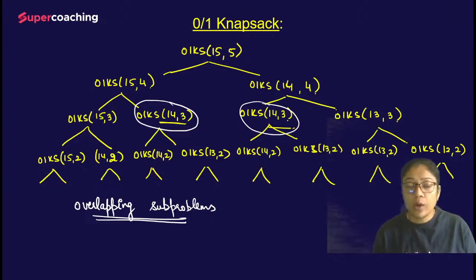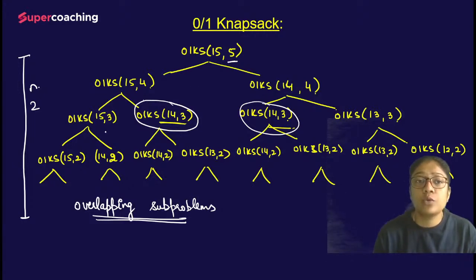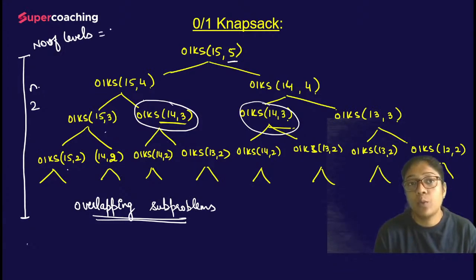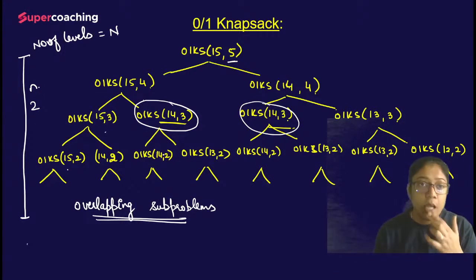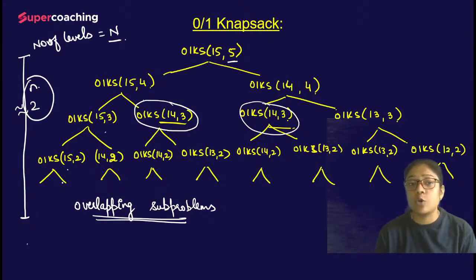So in order to overcome this, because if that will be the case, it is having 2 raised to power n function calls where n is representing the number of objects: 5, 4, 3, 2, 1 and 0. कितने levels बनेंगे इस tree में? Number of levels in a tree will be n. अगर आपके पास 100 objects है तो 100 levels will be there, and with n levels number of function calls will be approximately 2 raised to power n, क्योंकि आपके पास complete tree बन रहा है, right?